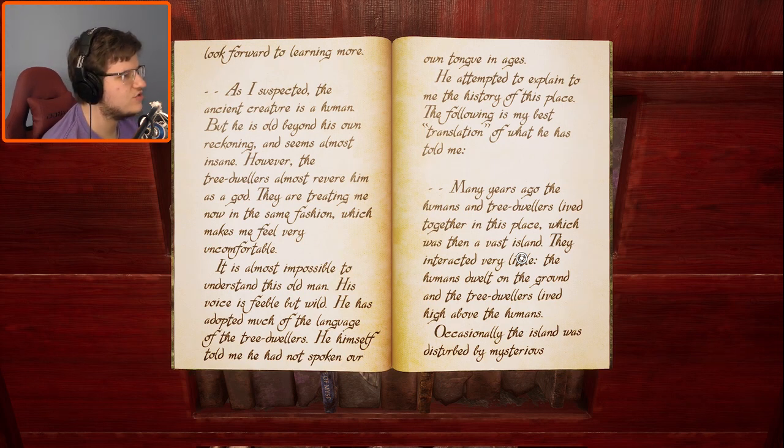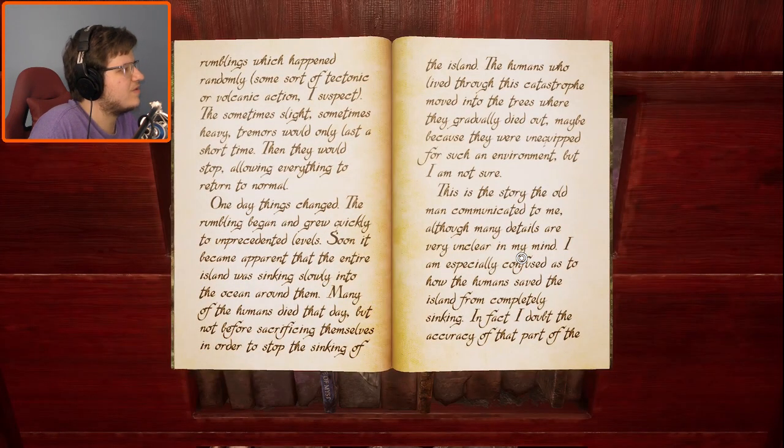Ninety years ago, the humans and tree dwellers lived together in this place, which was then a vast island. They interacted very little. The humans dwelt on the ground, and the tree dwellers dwelt high above the humans. Occasionally, the island was disturbed by mysterious rumblings which happened randomly, some sort of technological or volcanic actions, I suspect. Sometimes slight, sometimes heavy, tremors would only last a short time. Then they would stop, allowing everything to return to normal.